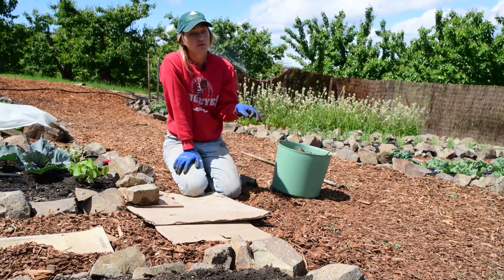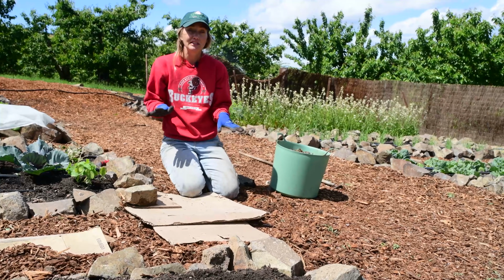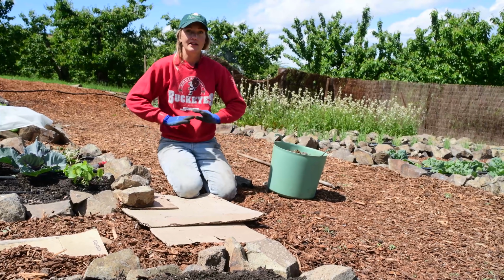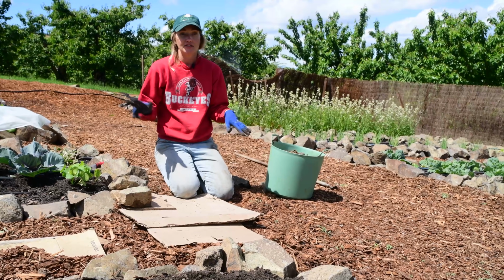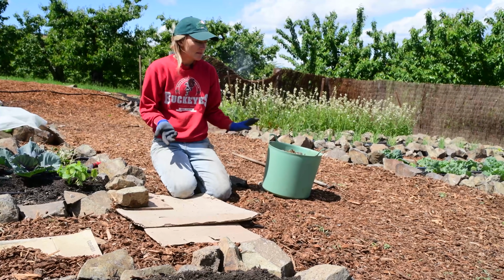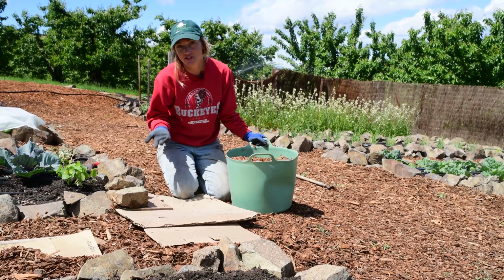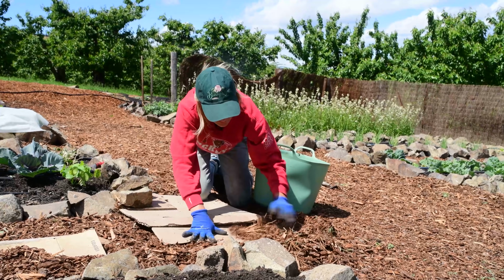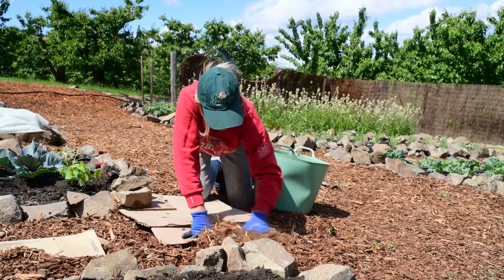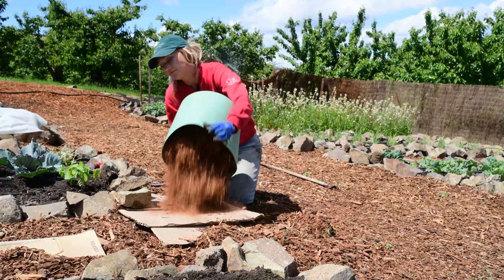The other major thing that we've noticed is that we used wood chips on the pathways, and wood chips really settle. So as they get wet and as they get weathered, they just settle. So a lot of this already needs to be dressed again. And again, that's not something we're going to have to do all the time, but just this first year as we're getting it going, it's just something you need to consider. And then fresh chips over the top.